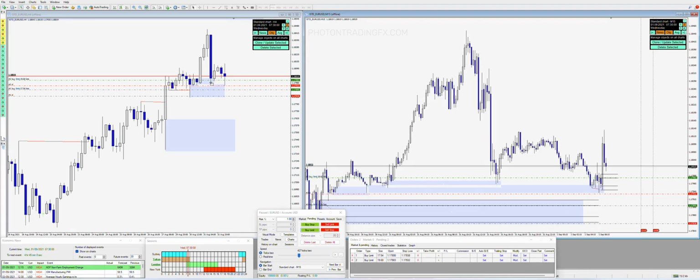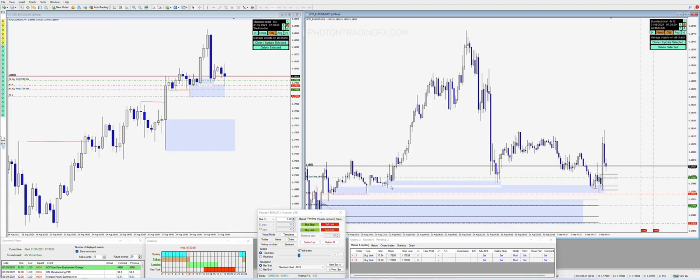We've pulled back into that decisional, which we've now swept, and we've come down into kind of... It's not the extreme, because the extreme of the 4 hour leg for me would be down here, but this is a sweep zone, right? It's swept the liquidity behind those lows, led to a break of structure. It's got this inducement in front of it. We've now tapped into it. We look left, doesn't make sense.